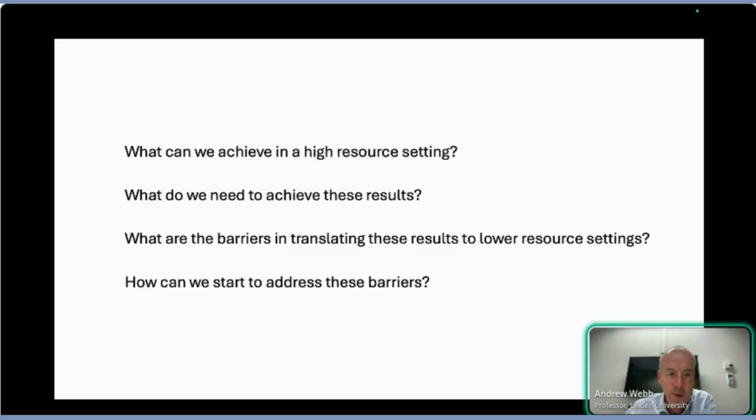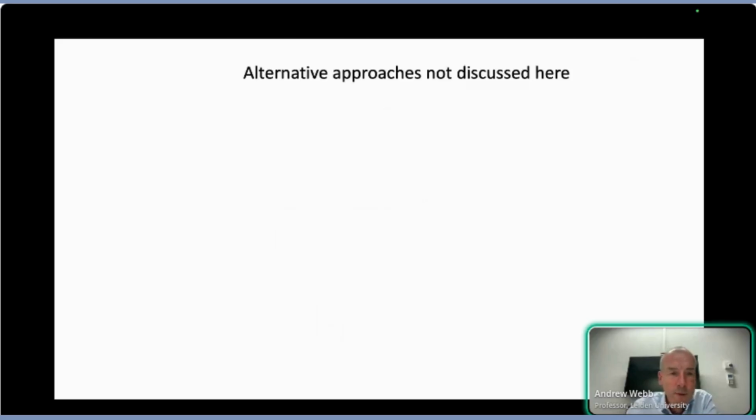So I want to talk about 4 different topics. Firstly, we're going to talk about low field MRI, obviously. So what can we achieve currently if we have all the resources available? And what are those resources? And then what are those barriers that, if we want to take the results that we can get and try and transfer them anywhere in the world, we really, really have to think about to be able to do that? And there are a lot of barriers there. And how can we start to overcome some of those barriers? So that's a general outline of the talk.